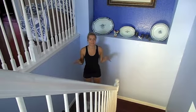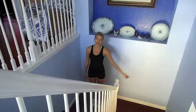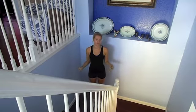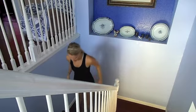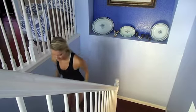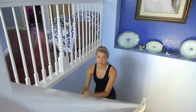Hey guys. I know it's kind of hard to see the stairs, but I'm just going to explain how I do my exercises when I use stairs. First of all, if you just want to run up and down, that's fine — it'll give you the same cardio as if you were jumping. But jumping gives you more tone to your legs. If you are just starting with jumping, all you want to do is jump on the shortest step. You don't have to skip steps. Going one at a time is a lot better than hurting yourself.